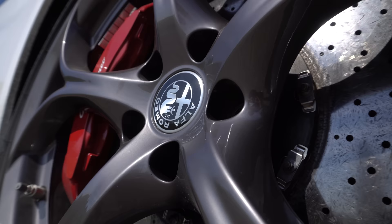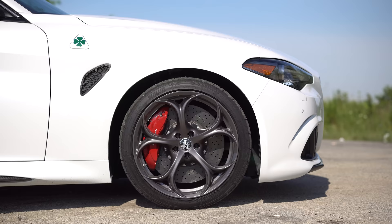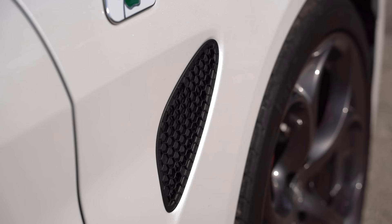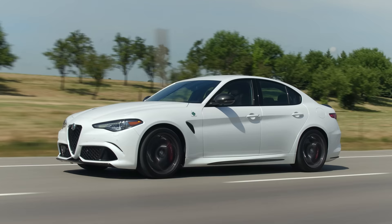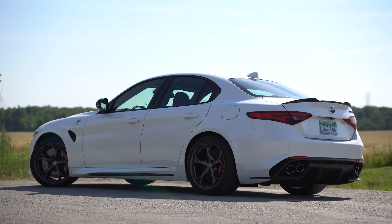Moving on to the side, we have the Quadrifoglio badge on the front fenders. The wheels — I love these wheels. There is another optional wheel but I think these are better. We're not running yellow calipers here but we do have the carbon ceramics on this and they stop incredibly well, though they are obviously very expensive. We also have a real vent on the front fender. I really love the body lines. It's kind of a waste to have it in white because it doesn't pop as much. This is actually an optional paint you pay for as well. Give me the red or the blue. Overall side profile, it looks very good. I know a lot of people complain about this pillar up front, but getting in and out, I basically use my shoulder against it so it's kind of making it easier.